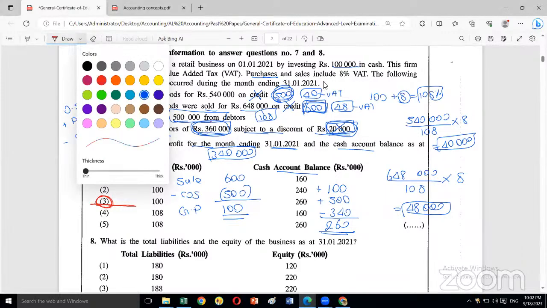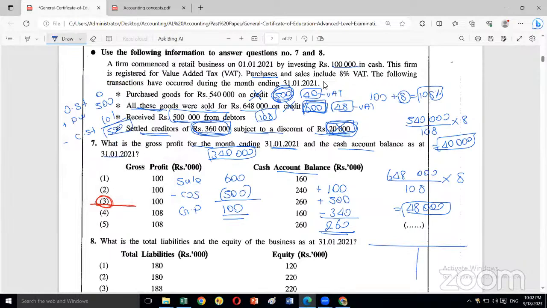It's very easy. See this? Simple. All the cash inflows are debit, all the cash outflows are credit. The owner invested 100,000 cash. When the owner is investing 100,000 cash, that is a cash inflow, so which side of the cash account should we record it under? To the debit side, which is my capital.